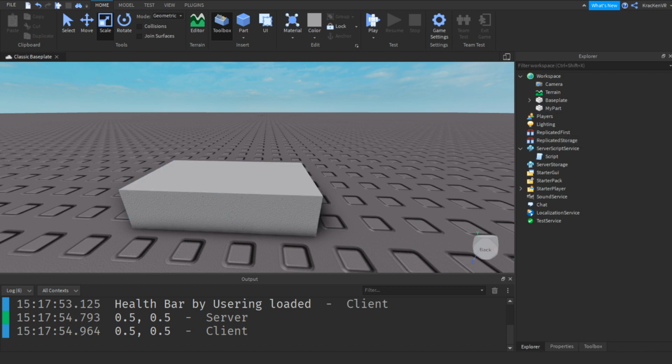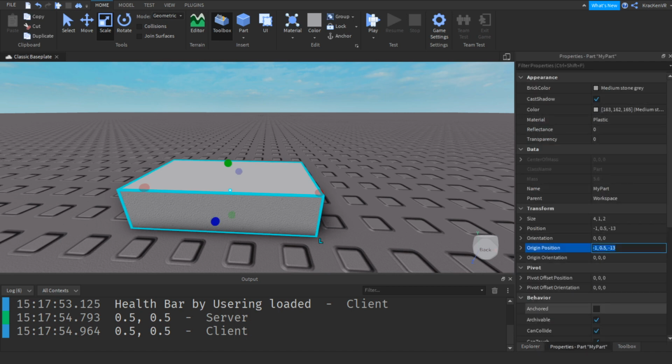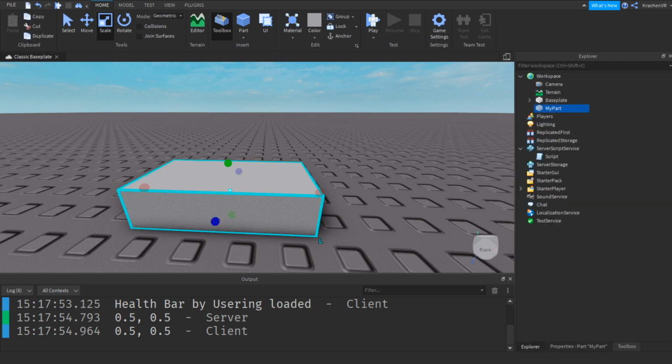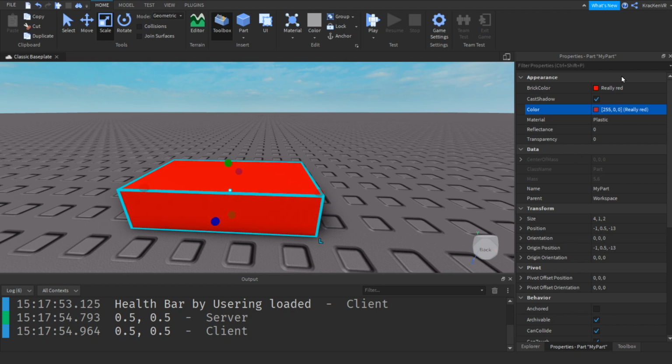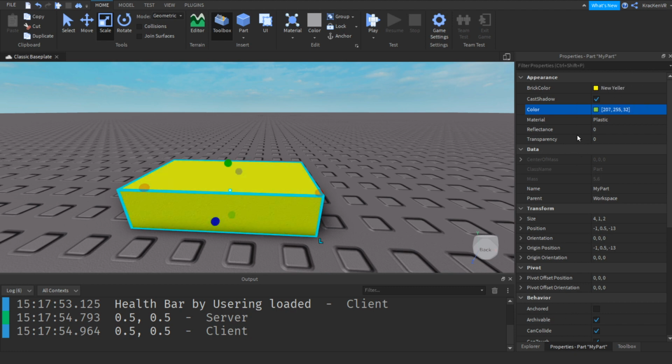Now, what is a property? Now, the properties are these. Alright, this is basically where you can customize your part. You can change the color. I'm gonna make it red, for example, or this color, green.